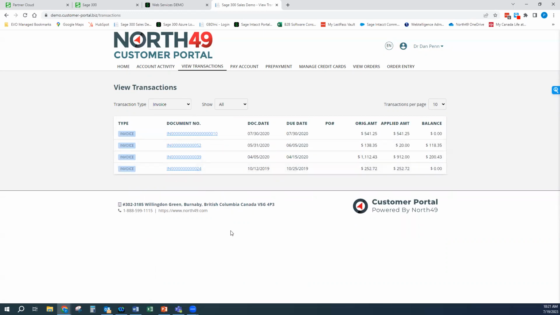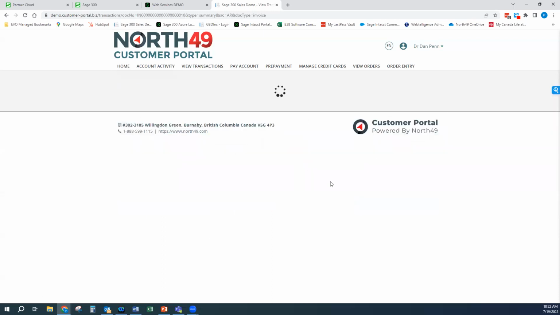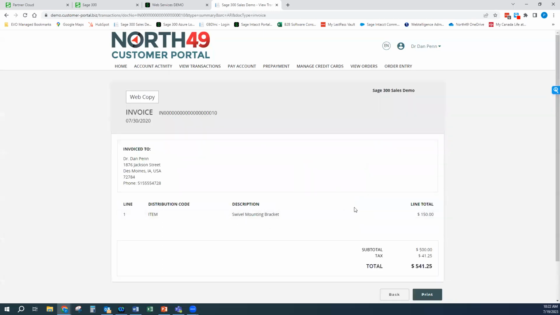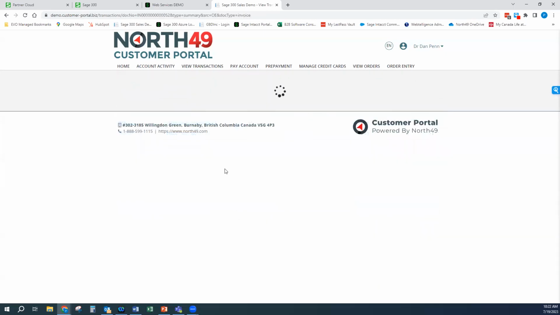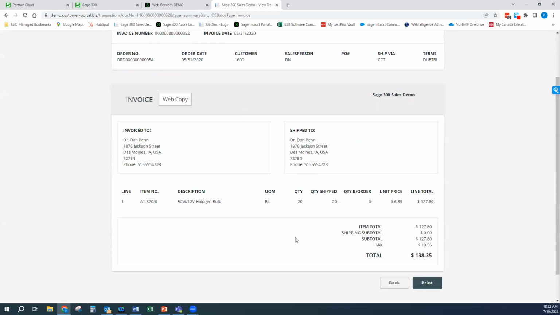they're interested in seeing. And we're looking at both AR and OE invoices. So here's an AR, I think it's an AR detail invoice because it's got some description here. And this is an OE invoice, order entry invoice, lots more detail available inside of order entry. So when I clicked on that link to show me this invoice layout, it was at that point in time when we actually went to Sage, did that query through Connect, and brought back all this data and put it on the screen here for this customer in a layout that looks like an invoice, right?